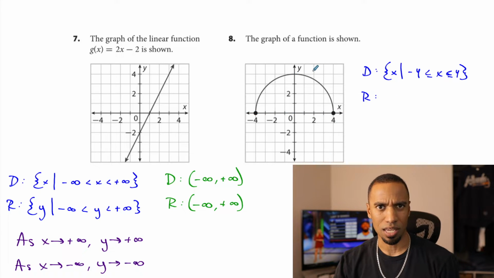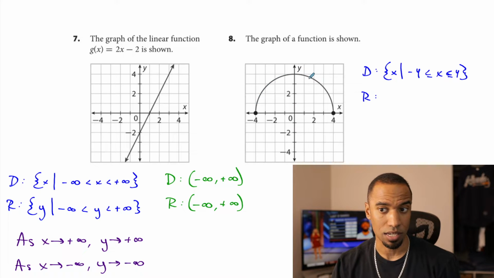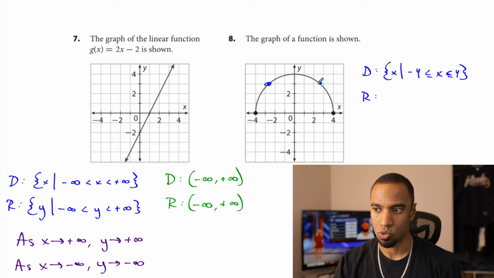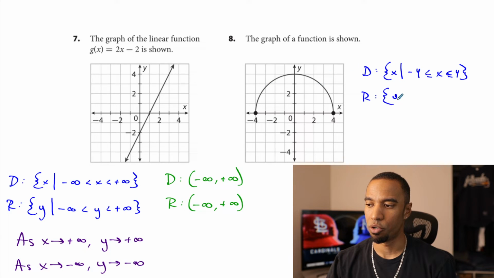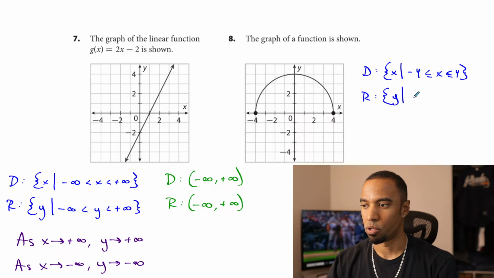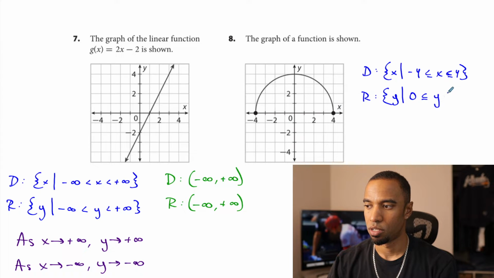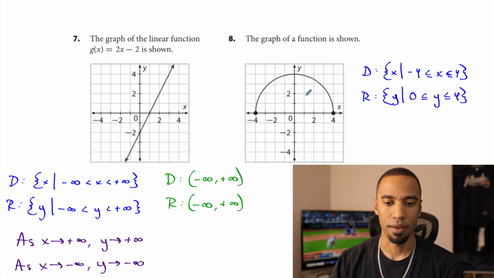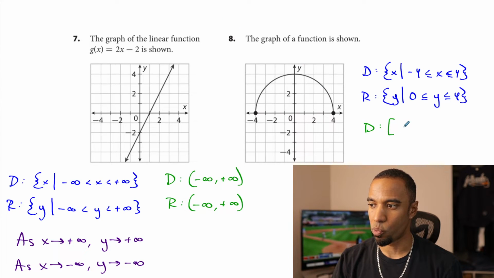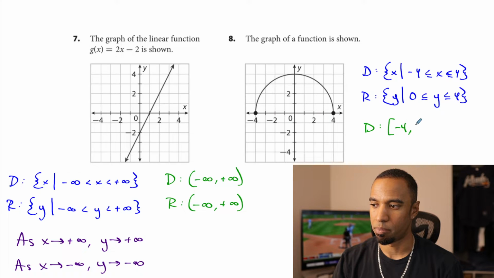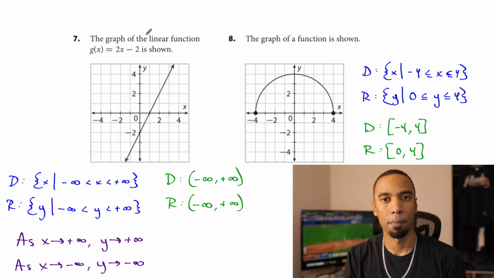And I know people have trouble seeing that sometimes because you think about the y-axis only. No, it's all the y values that exist. There's a y equals 3 that exists right here and here. You know, things like that. But it goes from 0 to 4. From 0 to 4. And it includes them. That's what the whole closed circle things are all about. 0 to 4. All right? So the interval notation will be square brackets this time from negative 4 to positive 4. And then the range is from 0 to 4, like that.